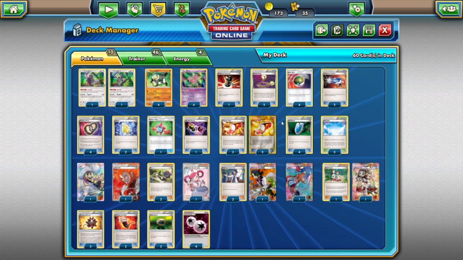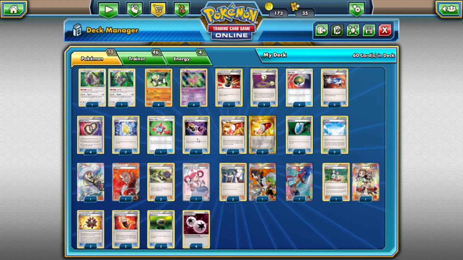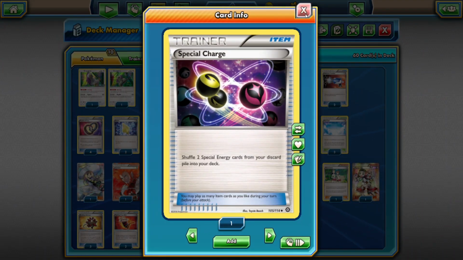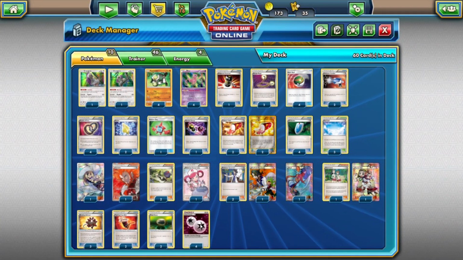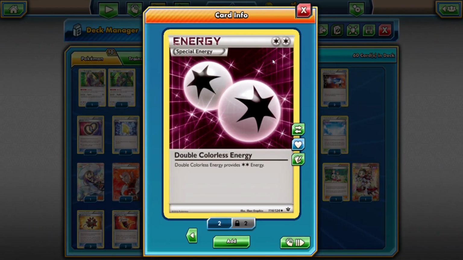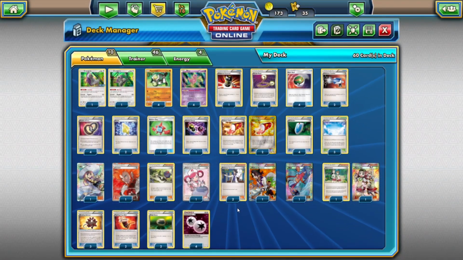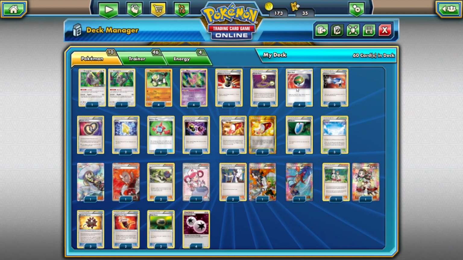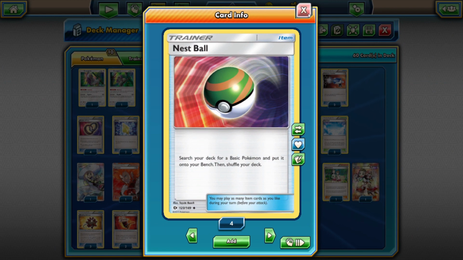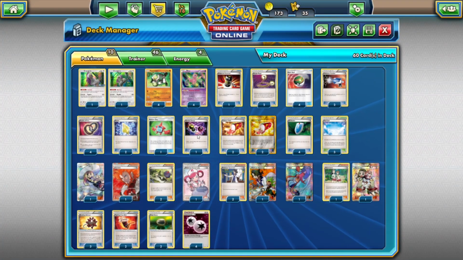Of course, Fiesta Seeker, for Trainer's Mail. I run a Special Charge because obviously this whole deck runs on DCE, and you can only run 4 of any card, except Basic Energy. Let's see, Rotom Dex is really convenient. I try to pay more attention to running through my whole deck when I play a Nest Ball, so you can actually check if all of your Passimian and all of your Mew are in your deck and not prized.